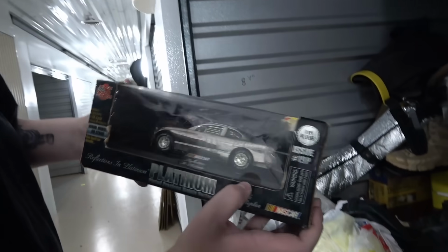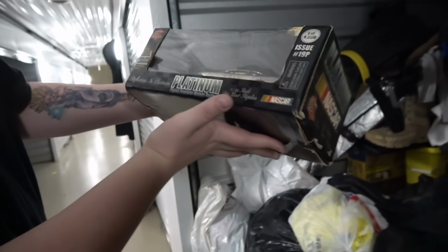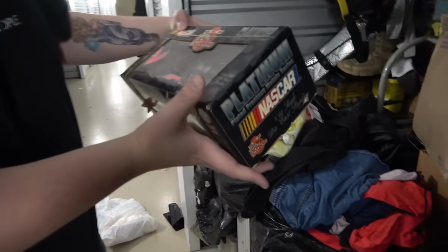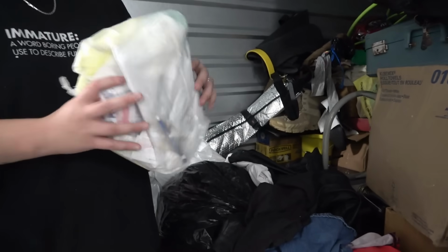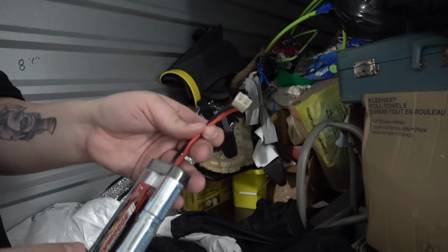Is that another NASCAR? One of 5,000 still in the box? Different number on that one, a whole different car. Yeah, I know, it still looks super nice. 1/24 scale, 1999, platinum. That's pretty freaking cool. That's definitely going on the side. I love this unit already. This looks like a bag of paperwork, thing like that. Yeah. This looks like a battery pack that probably goes to that big RC car we just found.